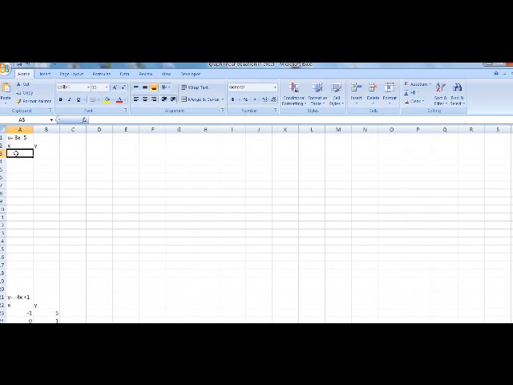Now I'm just going to fill in some x's. Let's say I'm going to use -1, 0, 1, 2, 3, 4 as my x's. Now, using these x's in my equation y equals 3x minus 5, I fill in the y's. If x is -1, y is -8. If x is 0, y is -5. If x is 1, 3 times 1 is 3, minus 5 is -2. And I'm going to fill in the rest.